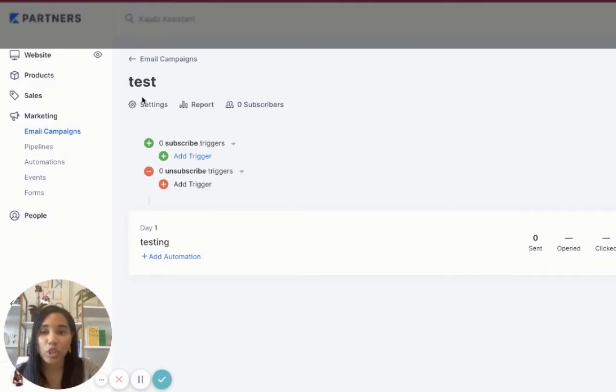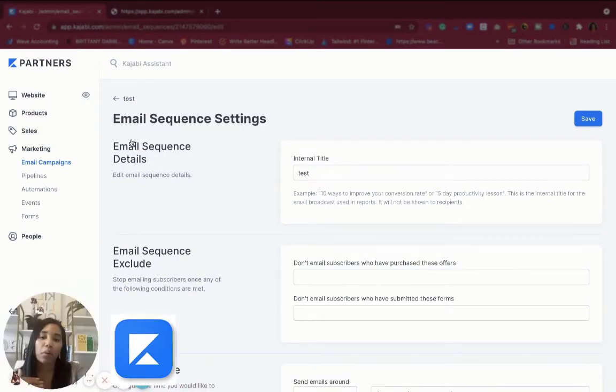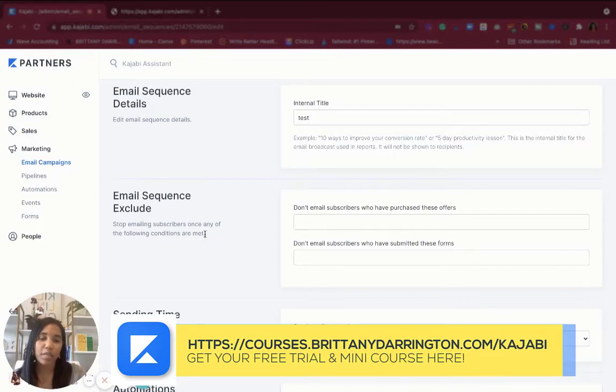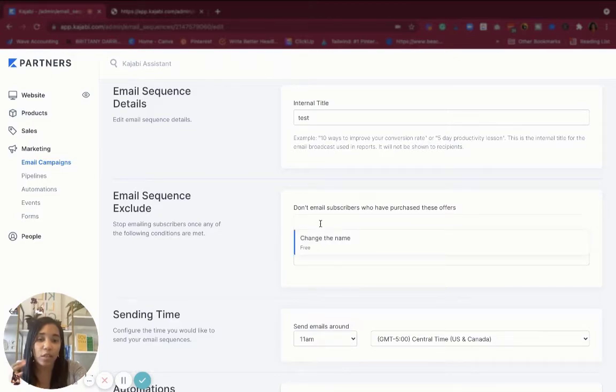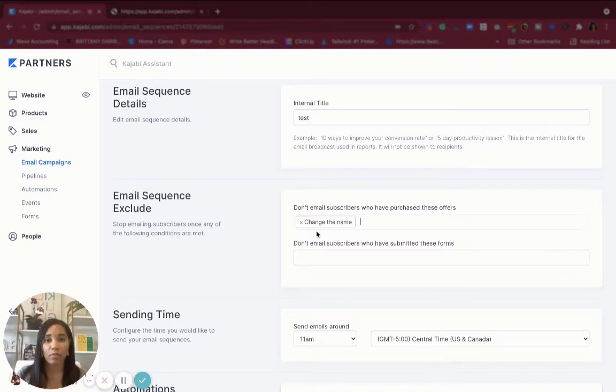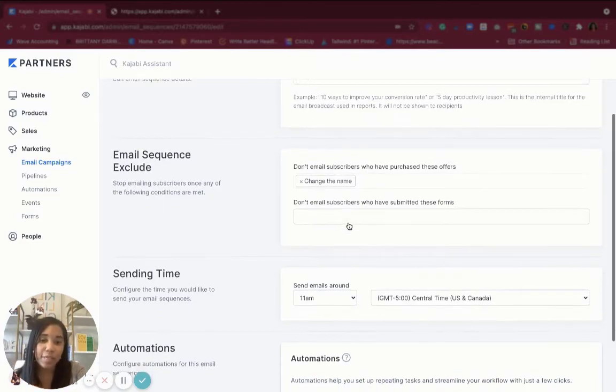Now, another thing that you'll want to do is make your way to the settings area, and this will allow you to really customize this even more. So you want to look at your email sequence to see what you need to exclude or include. If you don't want people who have purchased a certain item to go through this email sequence, then you can make sure that you include that product, so that if they were to buy that product or if they were to opt into that email list, they're not getting these emails. You can also make sure email subscribers who have submitted a specific form don't come to this particular sequence. Maybe it's going to conflict with what you're talking about, and so you want them to focus on what you're sharing there versus having them come into this as well. So you can exclude the things that don't need to be here.